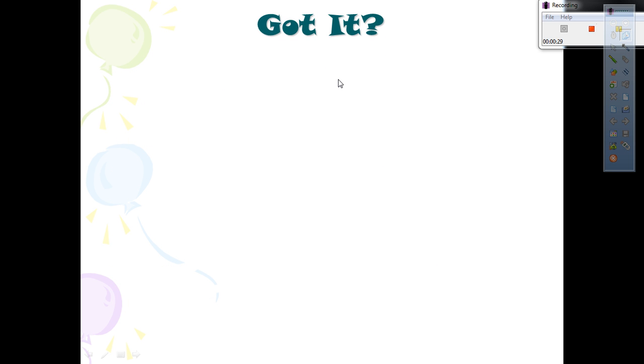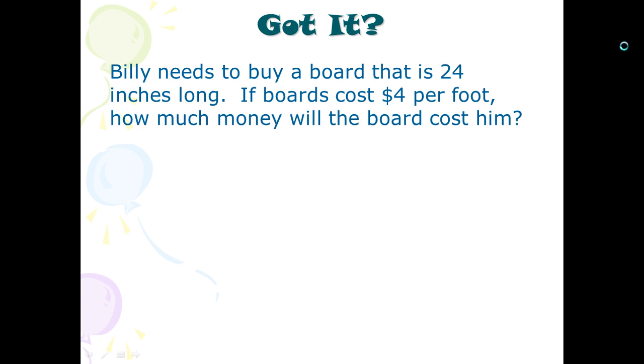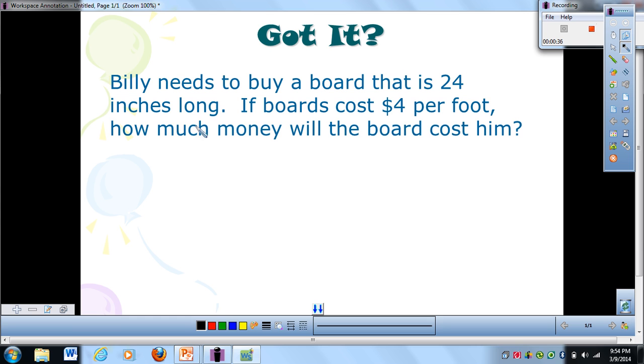For example, in the question, Billy needs to buy a board that is 24 inches long. If boards cost $4 per foot, how much money will the board cost him? We know that in this question, we need to convert between inches and feet. You're going to use a proportion to solve.